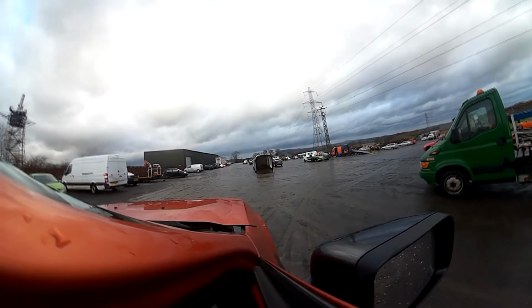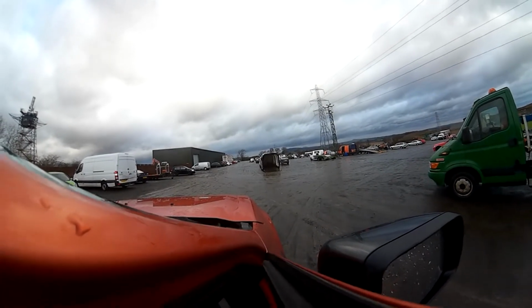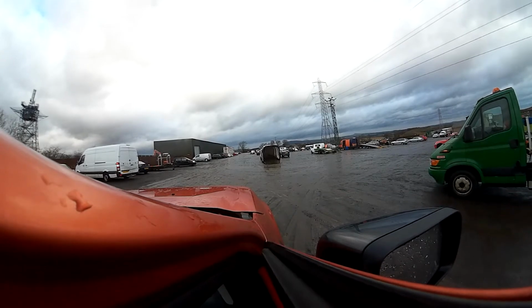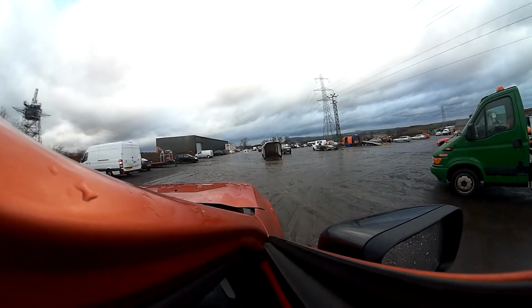Arrived at a very wet and windy Driftland today. We made it just in time for the briefing with 3 minutes to spare, so we headed straight in for that once we arrived. After the briefing, we came out and unloaded the car and got ready to go out on the track.